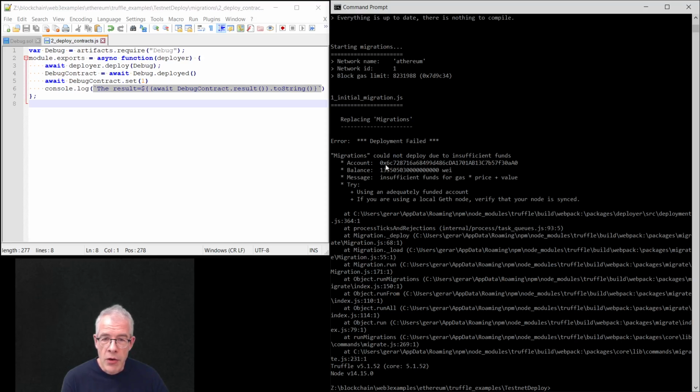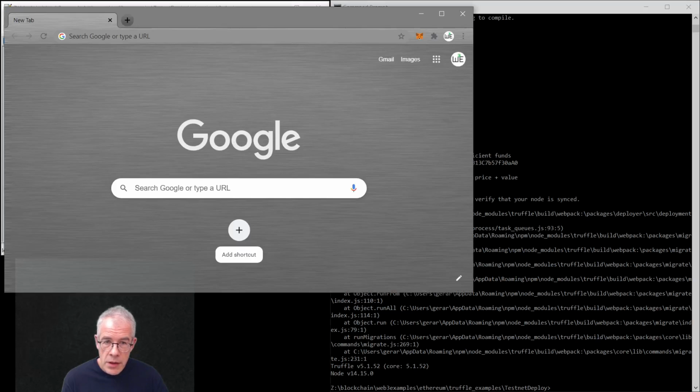Here we see an error, and that's because there are not sufficient funds. We created a new address, which is this address, but there's not any funds on it yet. So we have to send some funds first to it. So we can do that with MetaMask.